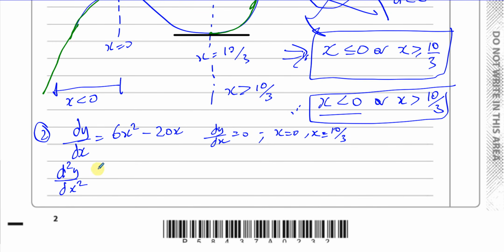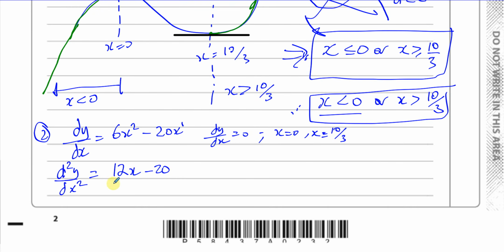Now, as I was saying, let's differentiate with respect to x first. That's going to give you 12x, multiplied by the power, take 1 from the power, and here the power is 1. It's not written, but it's 1. 1 times minus 20 is minus 20. And then you make this power 0 because you've got to take 1 from the power. That becomes x to the power 0. Now x to the power 0 is equal to 1, and minus 20 times 1 is minus 20, so you end up with this as your second differential.